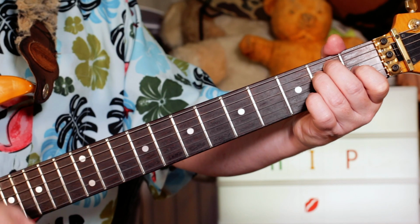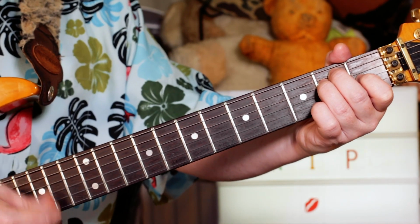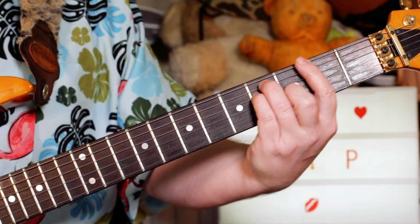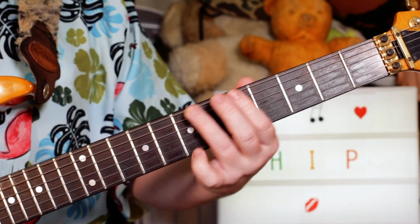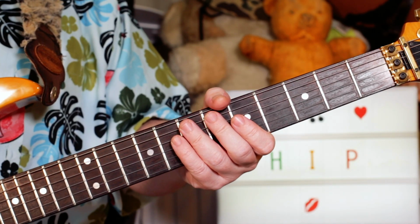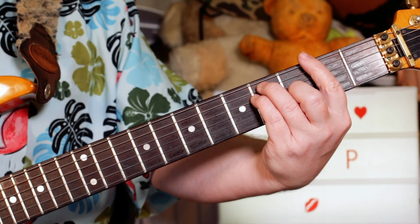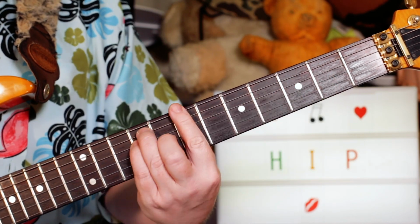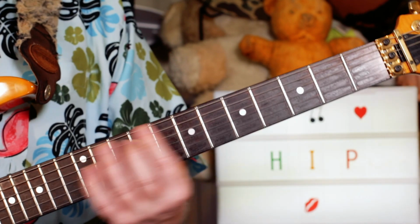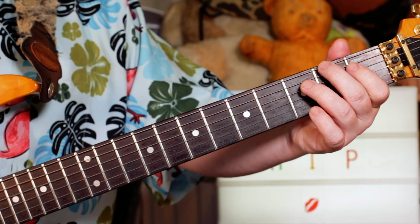Just keep sustaining an E chord. If you watch on the playthrough, you'll see just at the end it changes back into the riff. Now there's also just the clean guitar, I played that F sharp to B. But on the other guitar, I played a little riff. If you listen carefully, you can hear a guitar going.